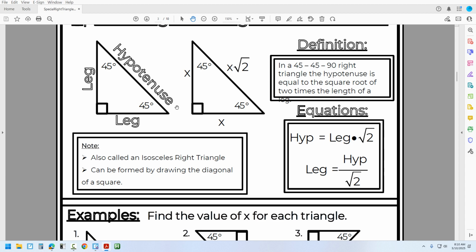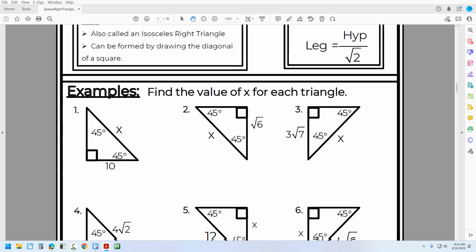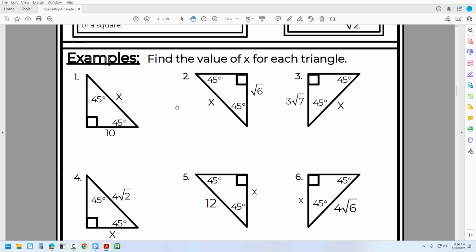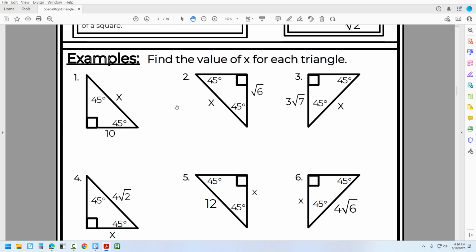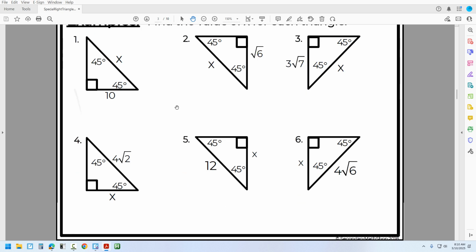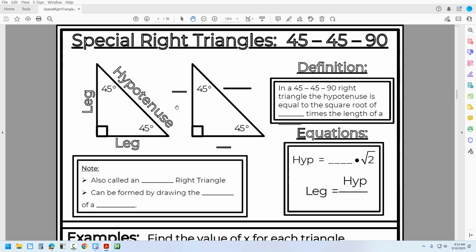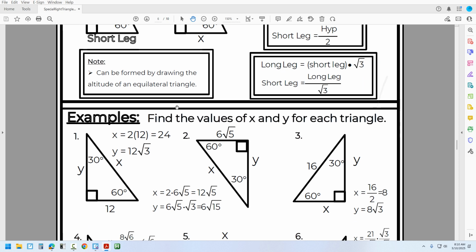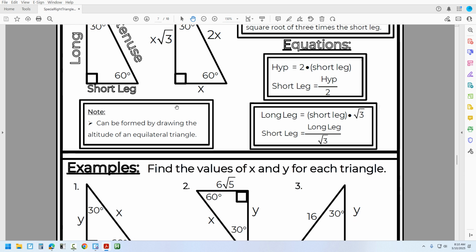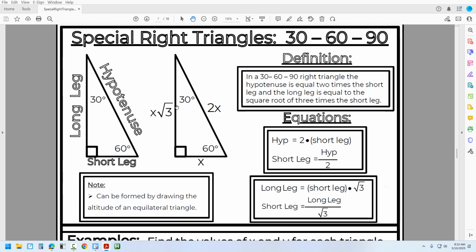All right, so we're going to now fill in the same thing for the 30, 60, 90. Okay, so that's on the back. These 6 examples, I'm going to do one of the type of problems you're going to have here, but these are the part of the worksheet for the week. Okay, so we'll let you guys do those. Let me just scroll down. Okay, so I'm looking for, there we go.